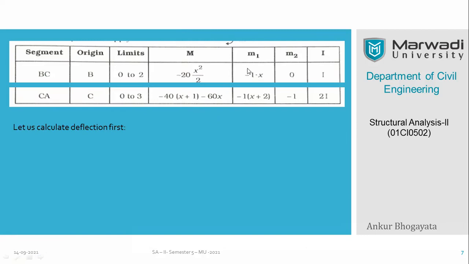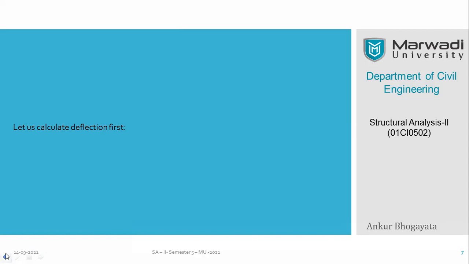Now we will focus on the deflection again. Deflection occurs due to the unit point load, and we all know that it is in the second segment. So earlier the 2 meters is the span of the earlier segment, which we need to include here. So x plus 2 minus 1, and m2 will be just a unit moment. So there is no need to multiply anything here.